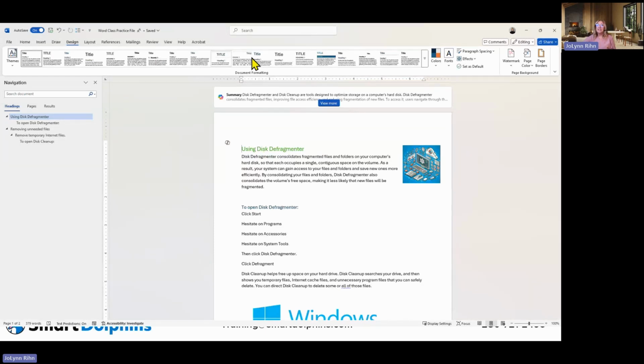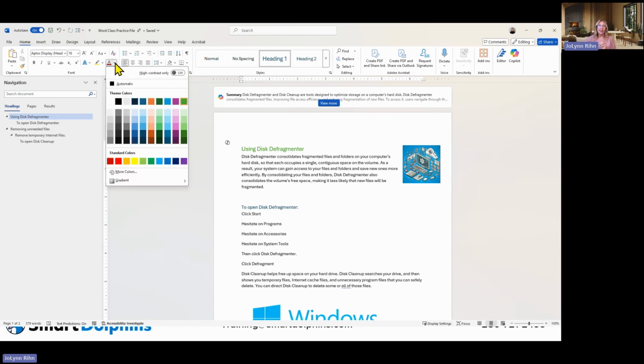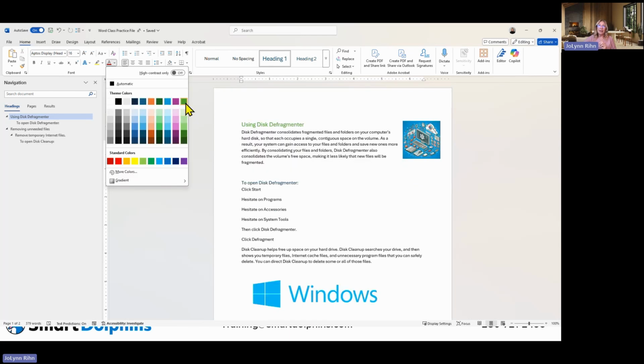This document formatting can dictate different elements of it because some of them are colors, but the color is actually coming from the Home tab of the ribbon. It's coming from the font color. So notice my color right now is green. Remember a second ago when I showed you it was orange? My right-hand column was orange, but when I switched my theme, whatever theme I switched it to changes the colors. So it's going to change the formatting to match that color.